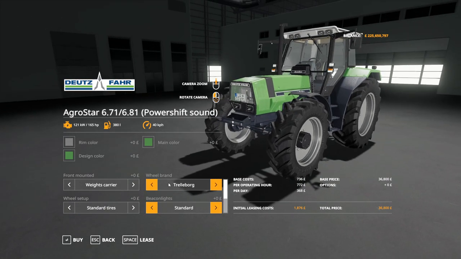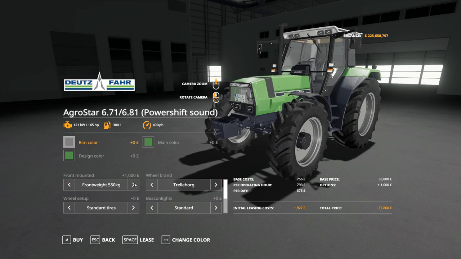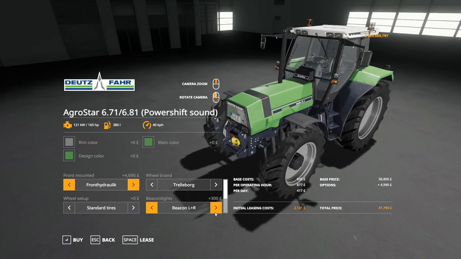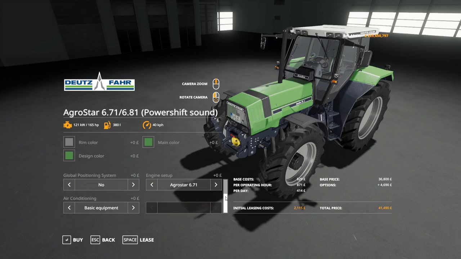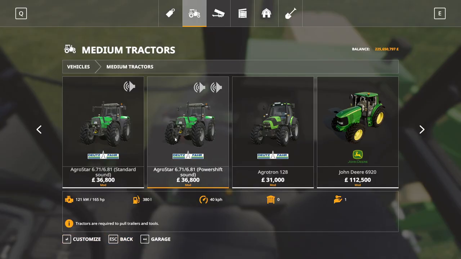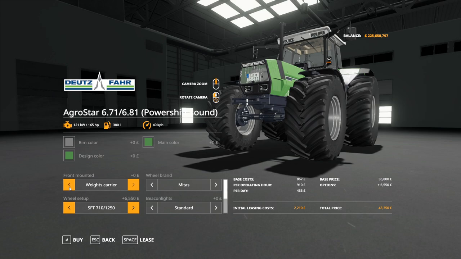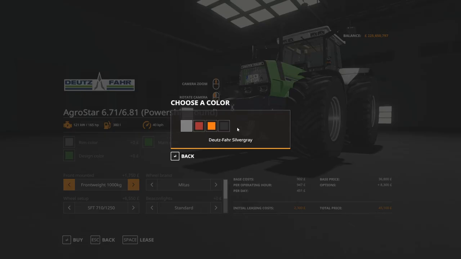When it comes to weights, we've got just the carrier, the 350, 550, 750, 1000 and front hydraulics. Beacons, left, both. GPS yes or no, AgroStar 671 and 681. And basic equipment or with air conditioning on the roof. So that is our Deutz tractor. What we will just do, just for a little bit of a look, is get this as a beefed up tractor. Colour options are just standard Deutz-Fahr choices in here, I should say.